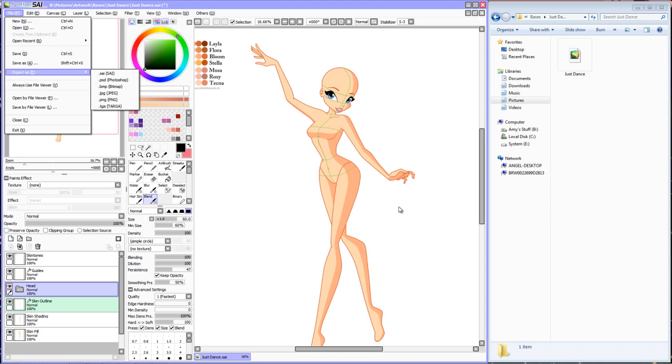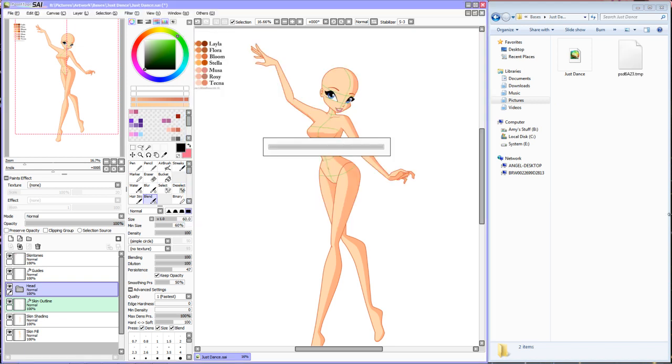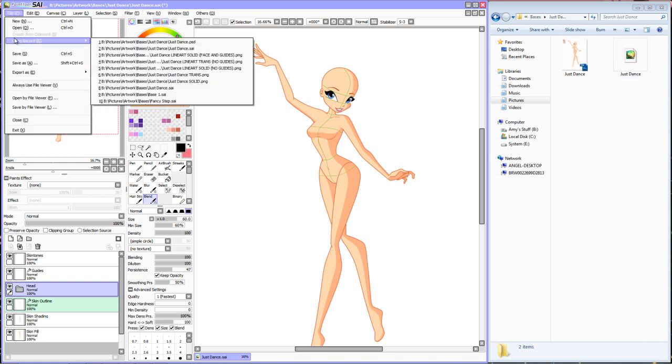So that way, if you happen to make a mistake, later on we're going to be erasing all the color. So if you accidentally mess that up, it's a lot easier to undo if you're exporting than if you're saving. So we're going to export a Photoshop file. I usually just keep it the same name for that because you can usually tell right away that it's Photoshop as opposed to SCI. And just save. That one's pretty easy. The next thing we're going to do is actually to save it as a .png file.